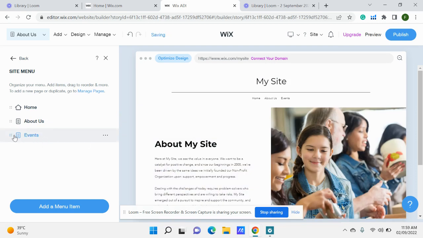If you want to drag up, just press on event. Oh, wait a minute. Just press on event and drag it. Why is it not working? Yeah, like this. So as you can see, it works both ways.